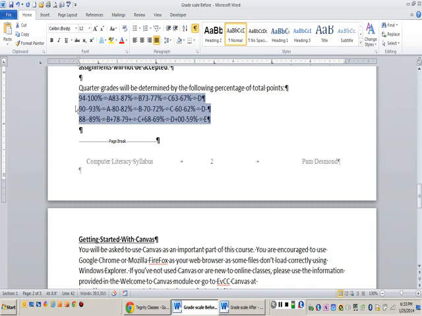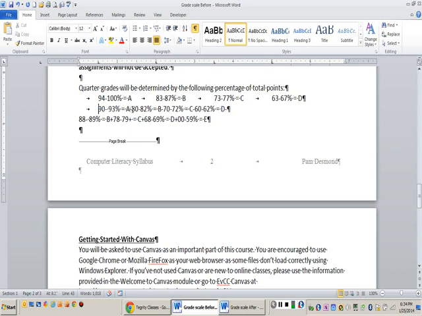And then what I'm going to do is click my mouse right in front of the first piece of text that I want to tab over. So I just press tab now, and you can see how it moved everything over. I click in front of the 83%, tab over. I'm going to click in front of the 73%, tab over, 63%, tab over. Go to the next line, and I begin again.